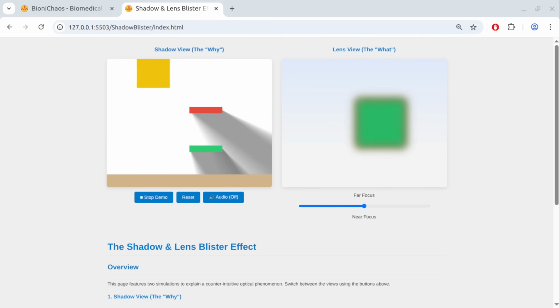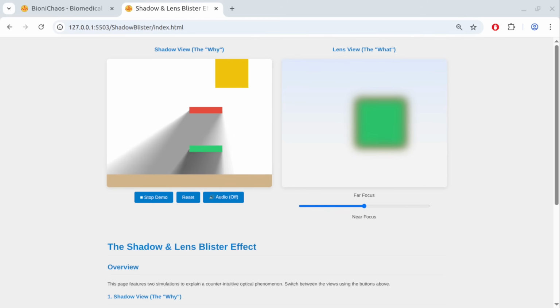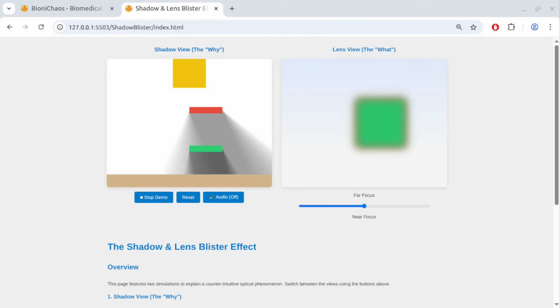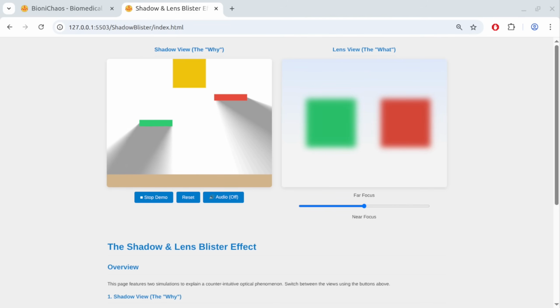Unoptimized animations. The lerp function is used for smooth transitions, but there's no mechanism to skip frames or adjust the animation speed dynamically based on performance. This can result in choppy animations on slower devices.